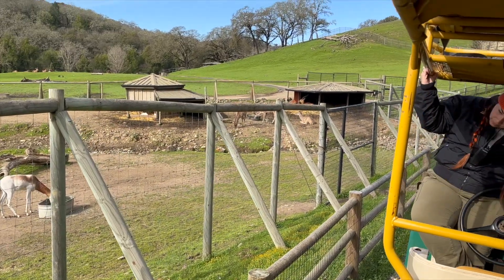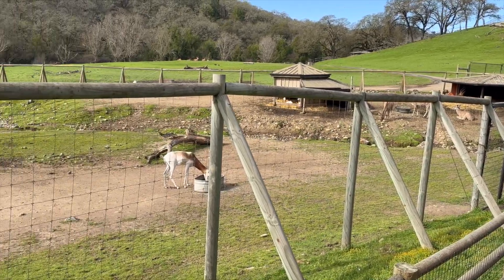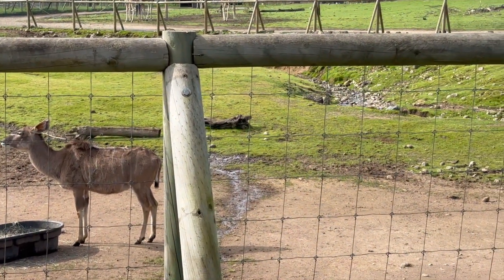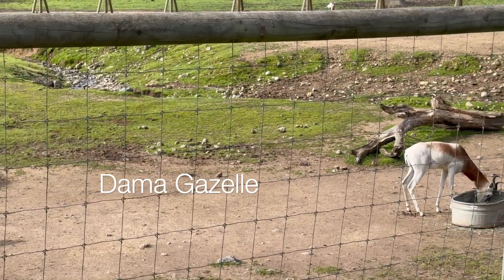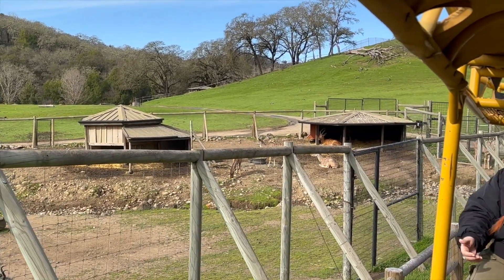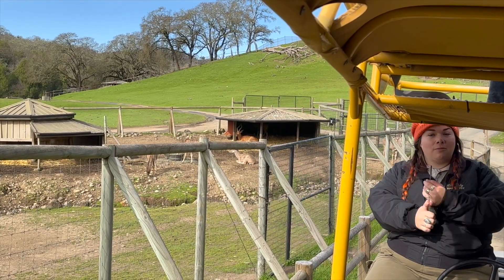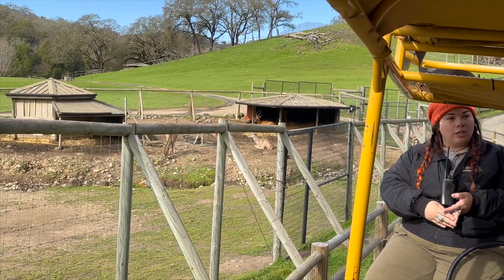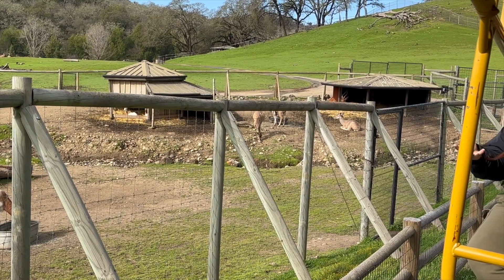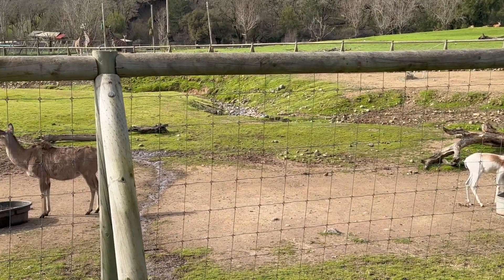In this habitat we have a few different types of antelope. The beige female at the food dish is a female kudu antelope, and over at the top right we have a dama gazelle. Antelope is kind of an umbrella term — we have antelope here that are 10 pounds fully grown, and some that are 3,000 pounds. In order to be an antelope, they have to be part of the bovine family — related to buffalo, cattle, goats, and sheep. They all have to have two toes, a special four-chambered stomach making them ruminants, and somebody has to have horns, either male and female or just males.